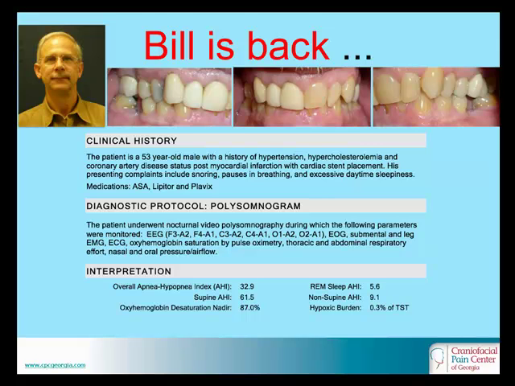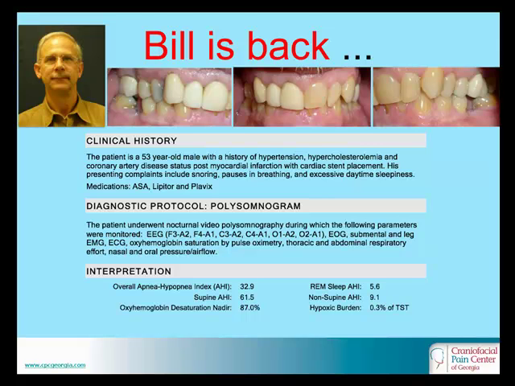So we had a gentleman here that had a history of hypertension, high cholesterol, and coronary artery disease, has a stent placed in, but yet no one had sent him off to get a sleep study done. And looking at his oral characteristics of his D5, here's a red flag. And after getting him tested and learning that he had severe sleep apnea, much worse on his back, it warranted that we treat him.